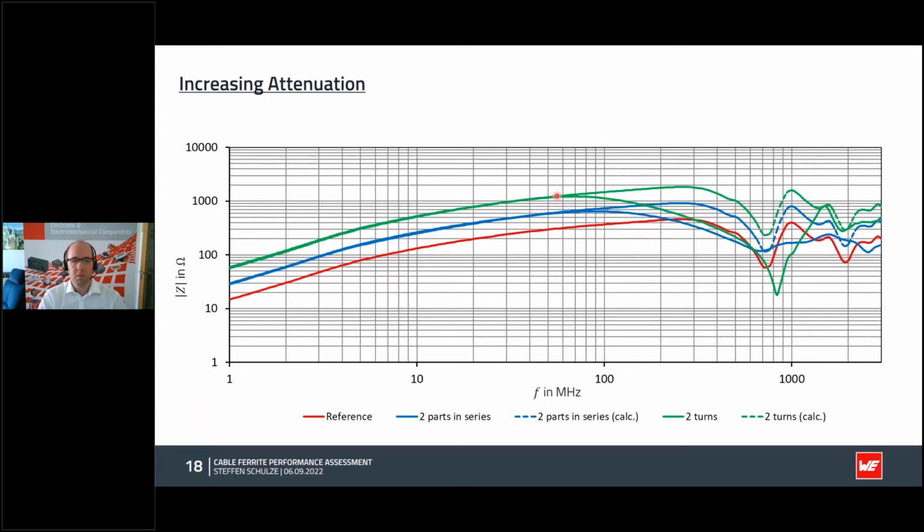But if we look at the real measurement, the solid lines here, green and blue, they already decrease, and the maximum of the impedance is shifted towards lower frequencies. Due to the additional wire turns which I wind around the core, I increase the global inductance, and that's why the self-resonance frequency of the whole structure, including the short wire, is lowered. And this is the same behavior for all materials, be it amorphous, nanocrystalline, manganese zinc, nickel zinc, magnesium zinc. So all materials have the same behavior.